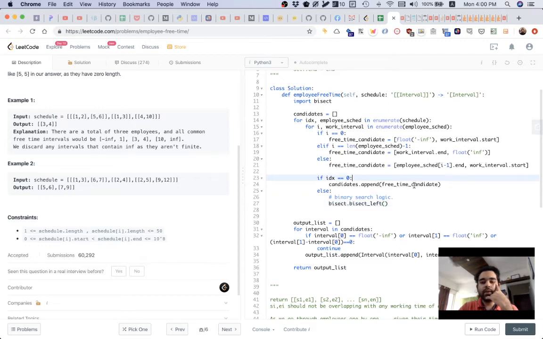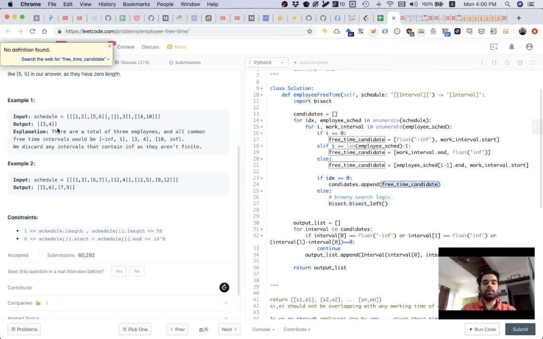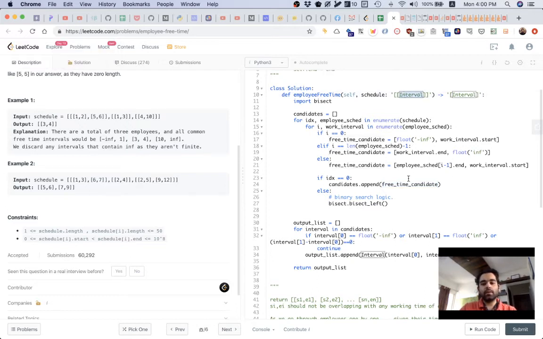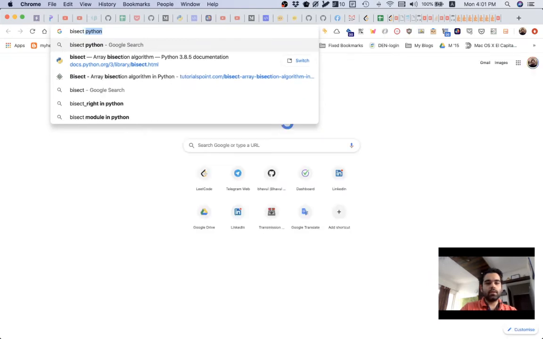Candidates in our case will only have a list of regular intervals. It's not like these interval classes. So then we can kind of work with it. It would have been good actually if we would have used tuples here. I am not sure if we can use bisect on intervals.